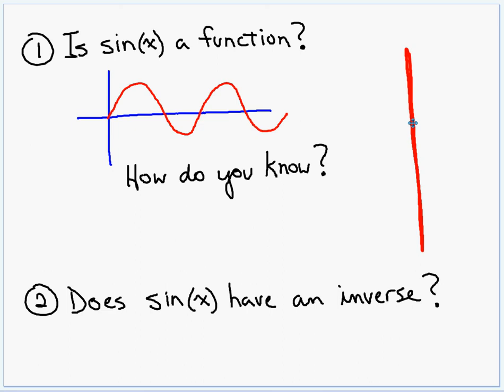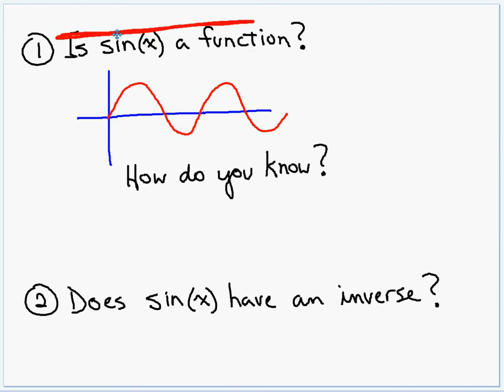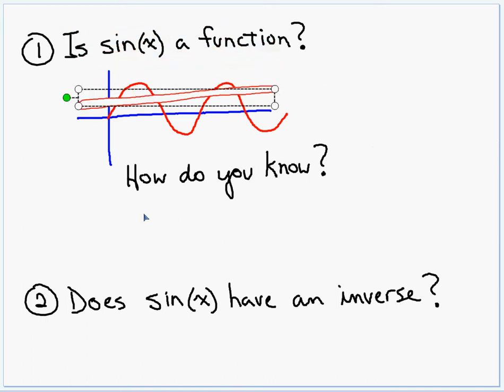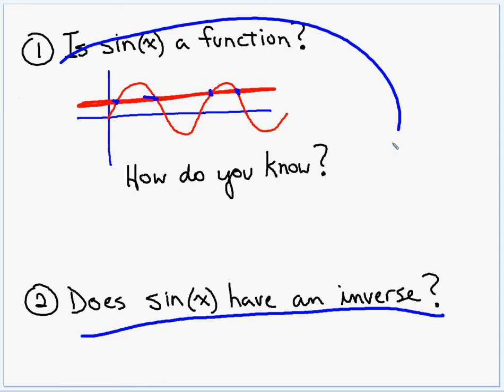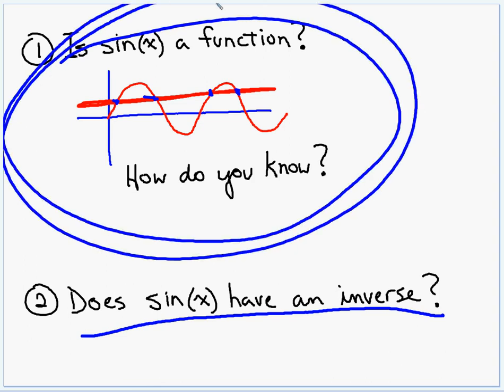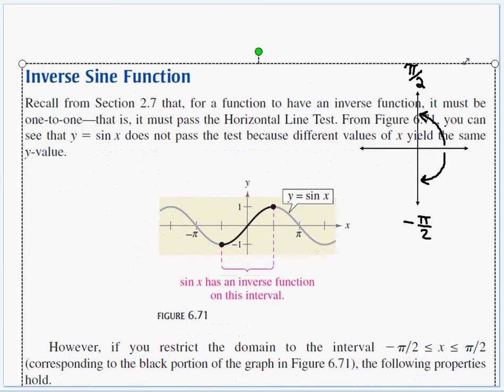Does sine have an inverse? Well, then we'd need to do the horizontal line test like this. So if I put a horizontal line over it, we run into trouble very, very quickly. My line's not very horizontal, but we see we're going to hit here in 1, 2, 3, 4 different spots. And remember, the sine wave goes on infinitely, so we're going to be hitting a lot of spots on the curve. So does sine have an inverse? Well, in this case, no, it doesn't. But we can restrict the domain and make it have an inverse. And here's how the book explains it. Let me make this a little bit bigger.